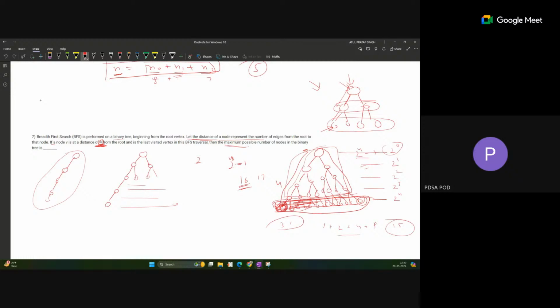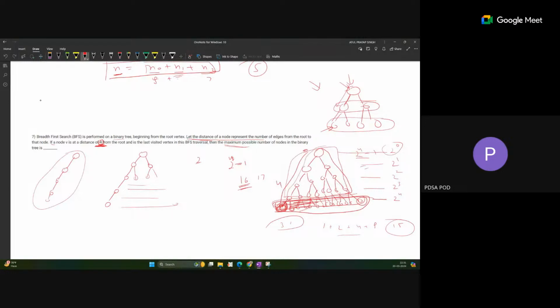So don't use any fixed formula which you have learned before in any place. Just figure out what information is given and change the formula according to the given information. The base case may be different. Here distance is given in the form of the number of edges. Suppose the distance is given in the number of vertices in the path, then it will become different. So this will become a 5.